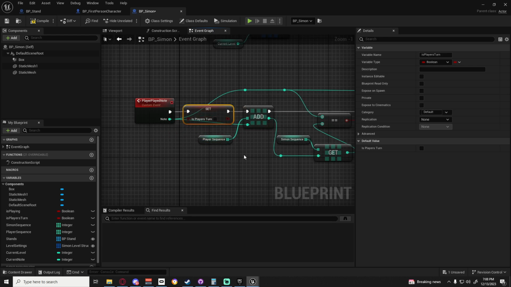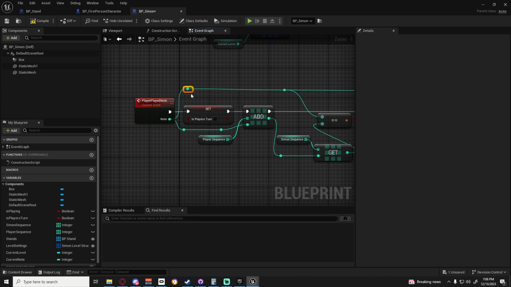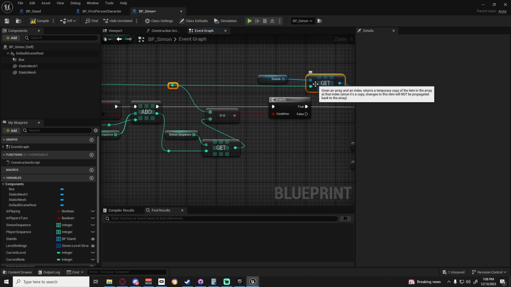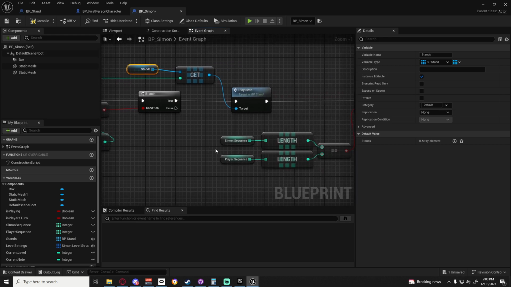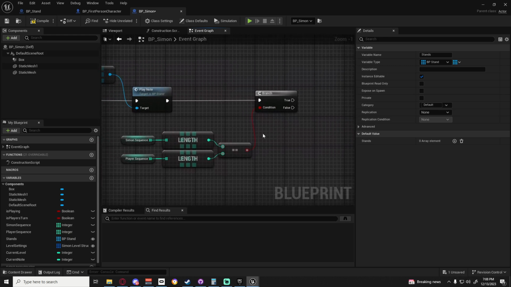We're going to set that to false, basically so that they can't spam it. I think that'll stop some possible bug issues that I didn't see while I was testing, but I'm pretty sure would happen. So we'll do that really quick. All right, so if, where was I?